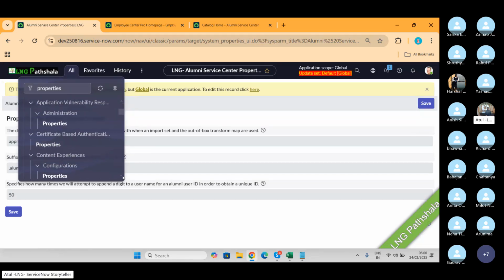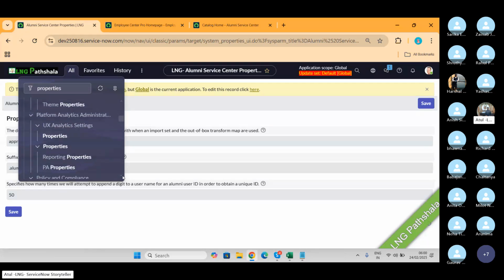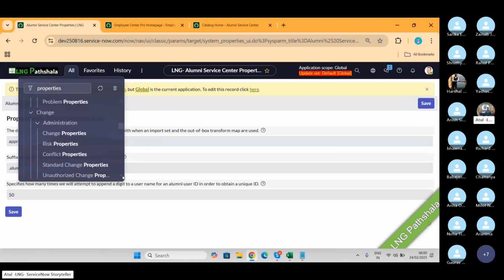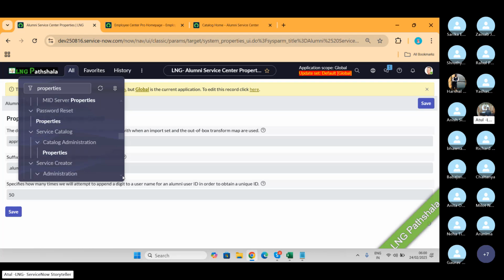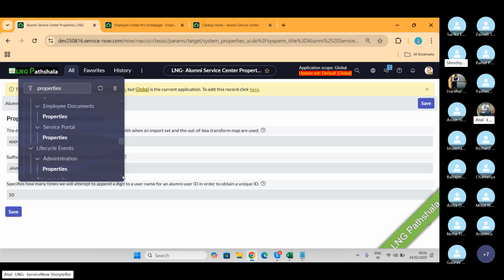Alumni, App Engine, this ACD. अरे कहाँ गया टॉपिक यार HR का. Security, vulnerability, orchestration. Yeah, HR admin properties. And almost all other modules also have properties, like HR admin, employee document, service portal, lifecycle, assessments, surveys. These all have properties.